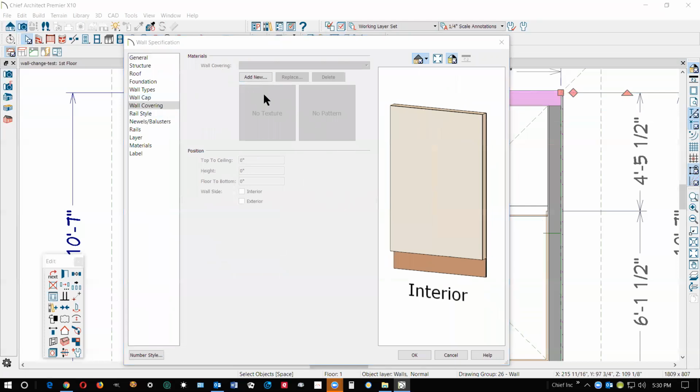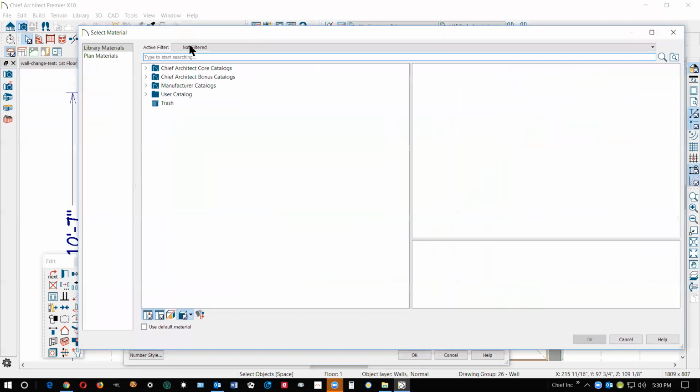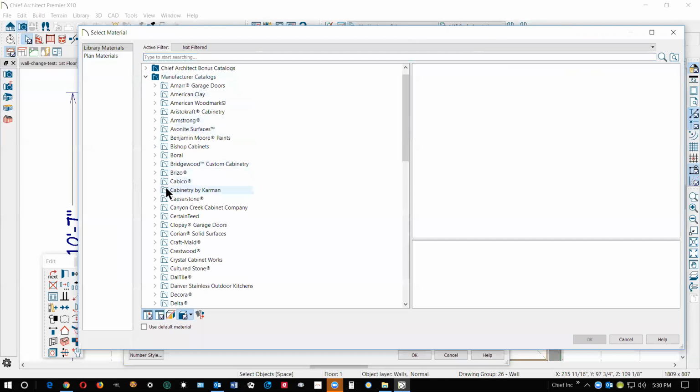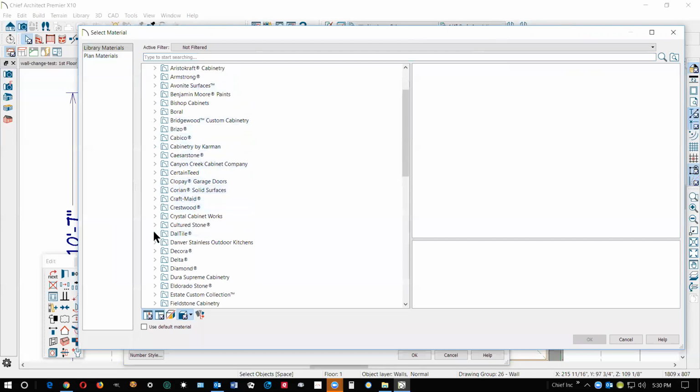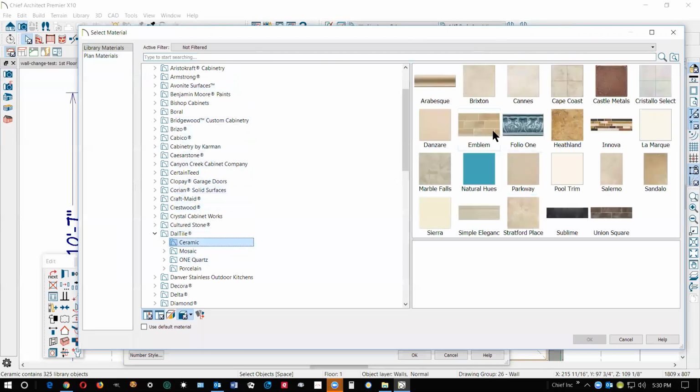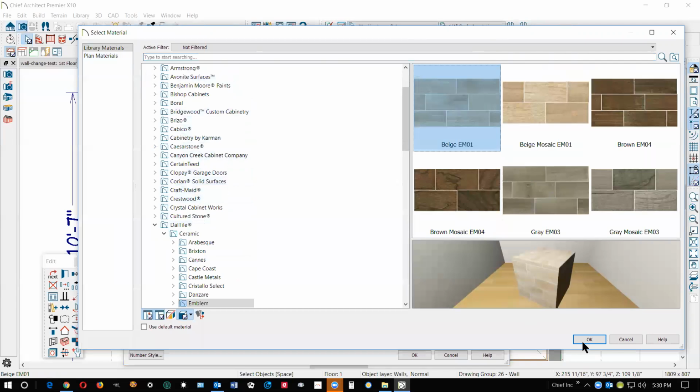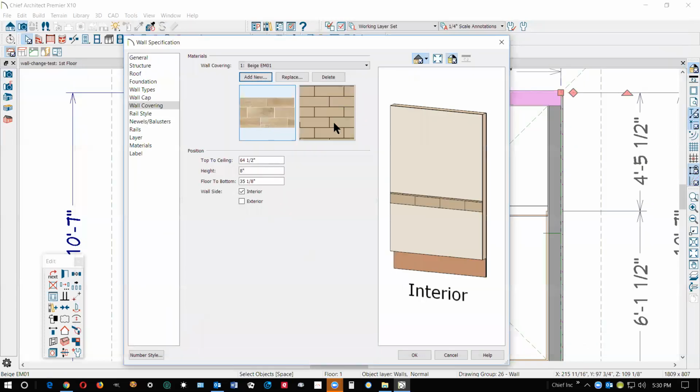Okay, so my library browser open over here. I'm going to go over the manufacturer's catalogs and get dowel tile and ceramic. And then from that, I'll pick that. That's fine for this. And we'll put that.